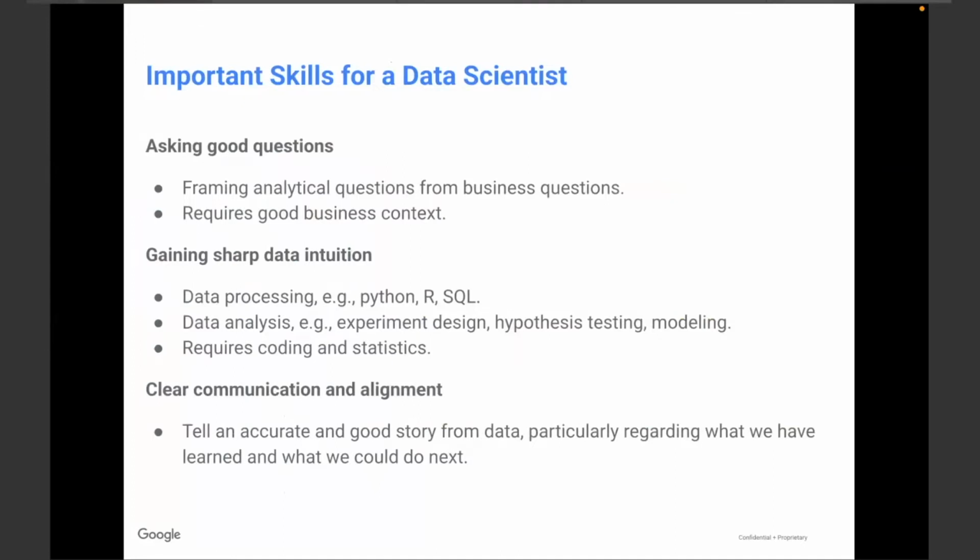As a data scientist, sometimes I ask myself, what is the biggest value I can bring to Google? I actually feel the biggest value is probably the intuition I can help them derive from the data, right? So I got my intuition. It is my job to communicate my intuition precisely to all my stakeholders: what are the caveats I see in the data, in what way I see an experiment is doing well, in what way I see the experiment has issues, right? And help the organization make a better decision. So in order to reach this goal, I would say communication is very important as well.